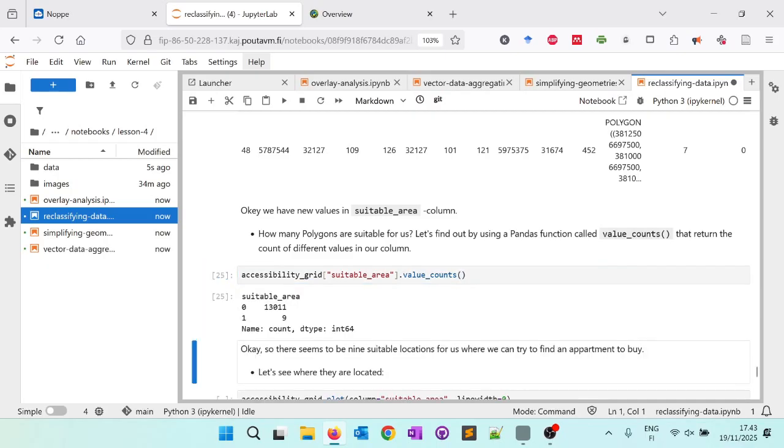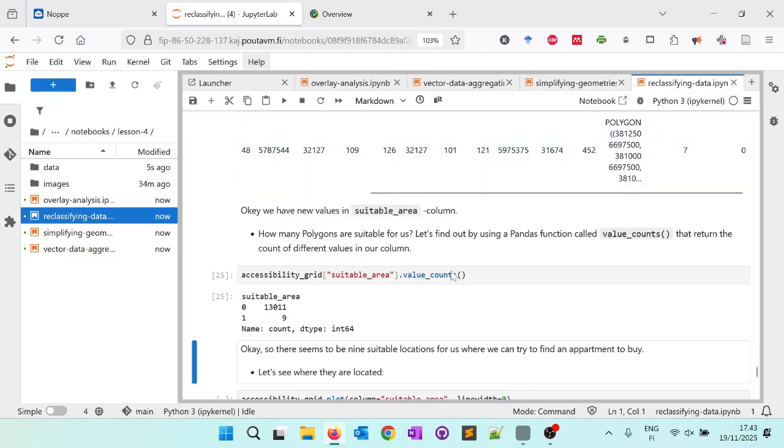So I have 13,000 places or grid cells that do not meet my criteria, but there are 9 grid cells that meet my criteria. So I might actually get lucky and find an area that is accessible and not too far from center.